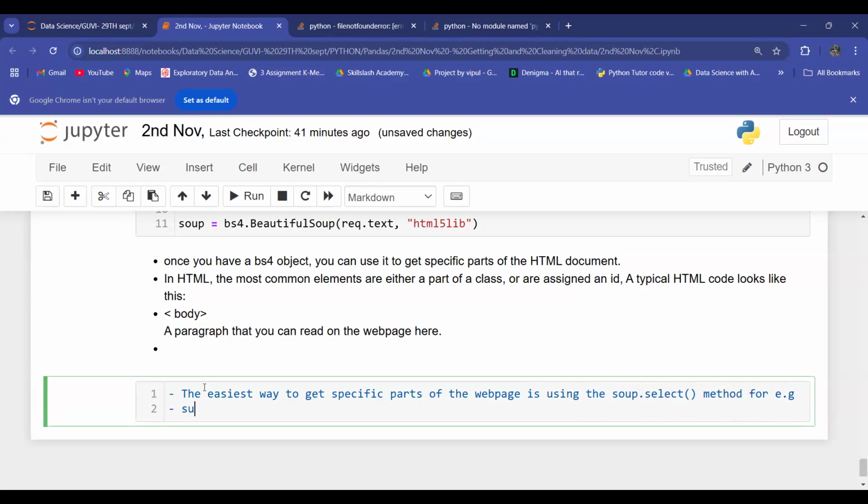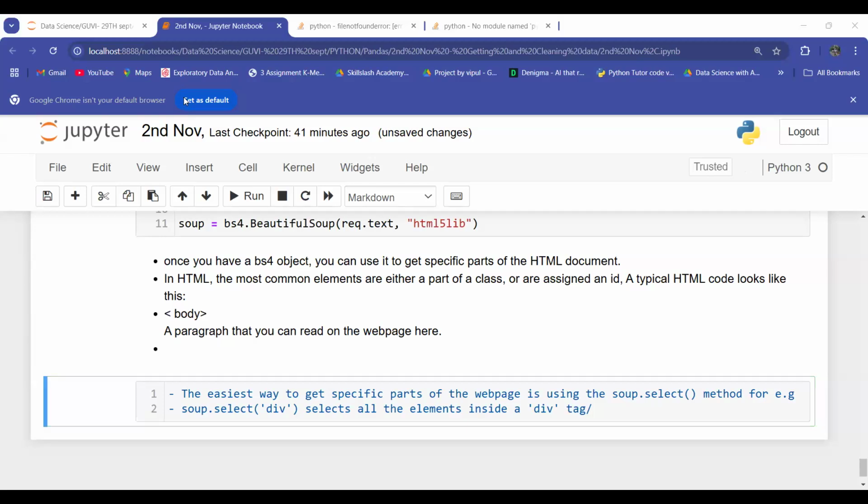For example, soup.select('div') will select all elements inside a div tag. So this soup.select('div') selects all the elements inside the div tag.